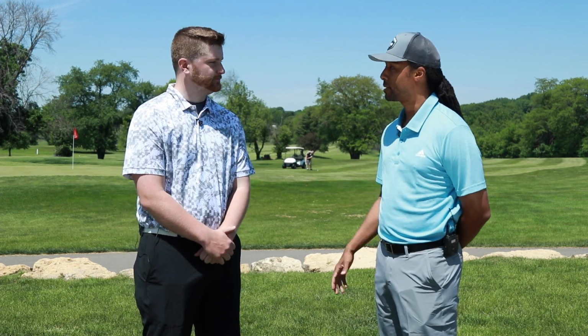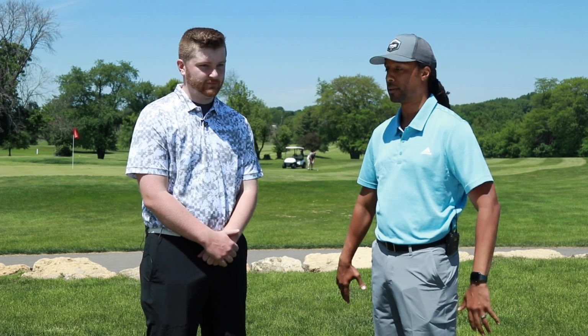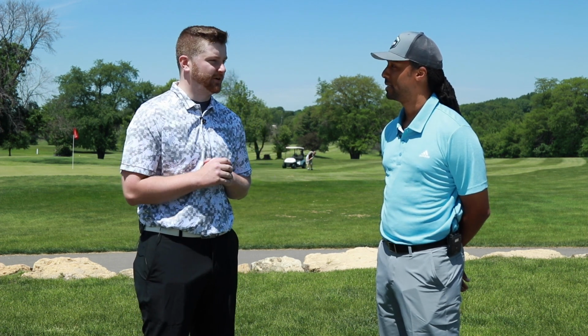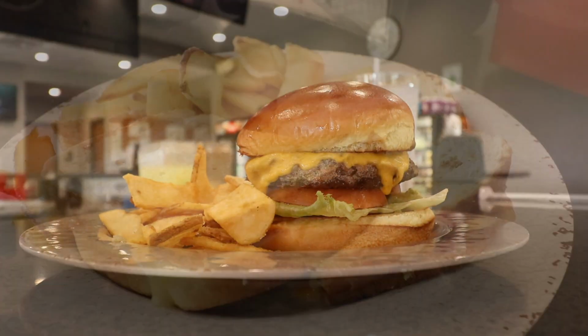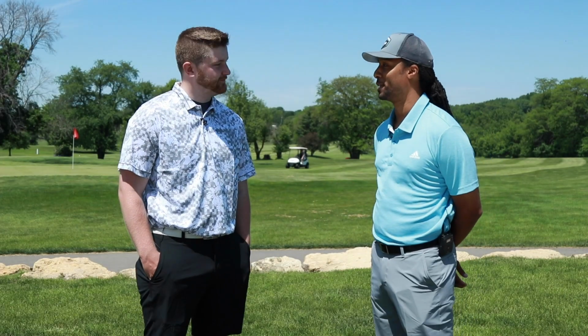Okay, and obviously a fire can be very devastating, but the silver lining is everything's new. Yeah. Tell us about that. Is there anything different with the food service? This patio looks amazing. Yeah, to start off, we have a lot more room here. We do some bigger outings and bigger groups that come out, and we get a lot of traffic in general. So it's a bigger facility and we can get more people in, and one of the greater things about it is that we were able to do a bigger and better food service. We've taken some pride in it and got a whole new menu, and we're putting a lot of effort into it, so it's doing pretty good so far.